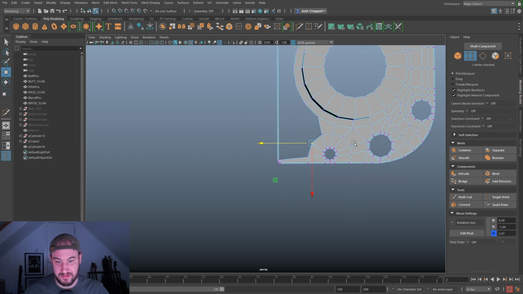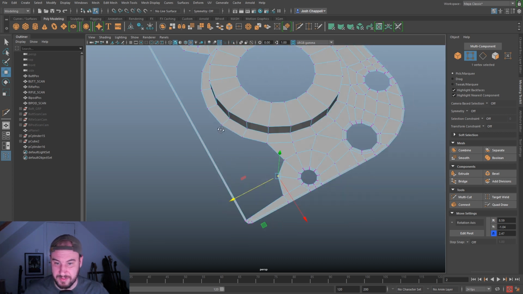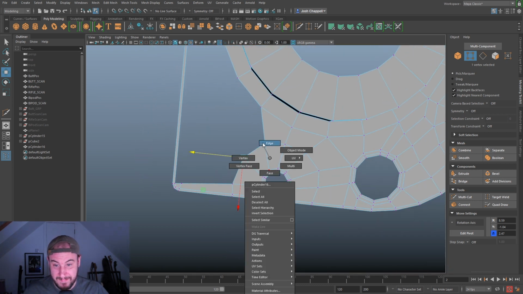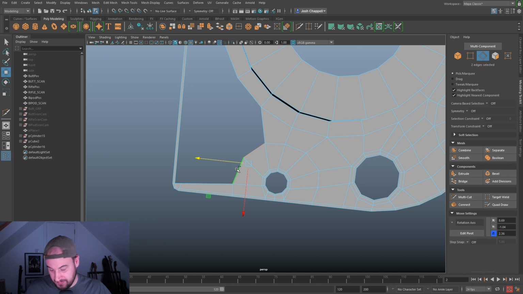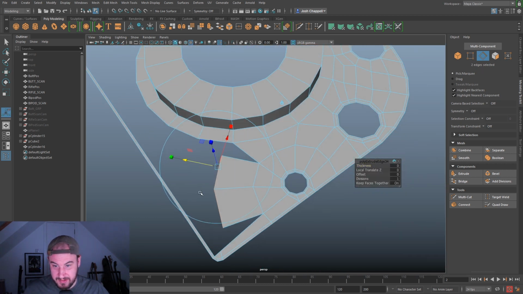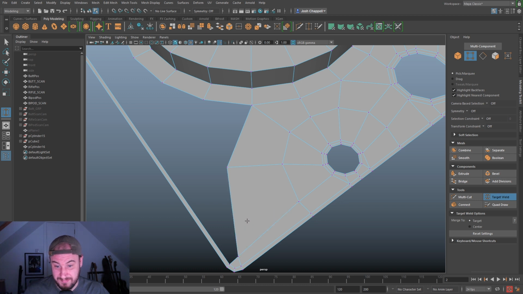I'm not going to tell you off if it's insane. Obviously the more polys you have, the more difficult it becomes to manage, so do bear that in mind. And let's not forget we're also modeling a bit that we're never going to see, so there is that.